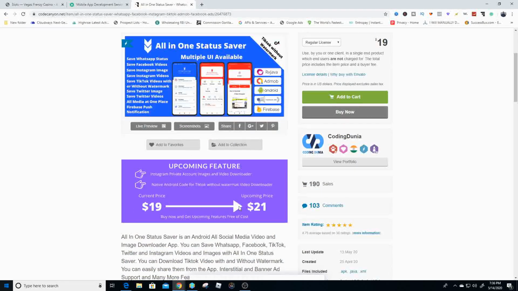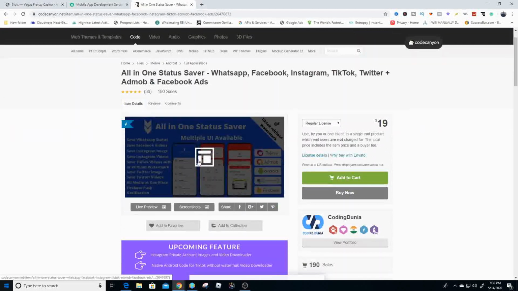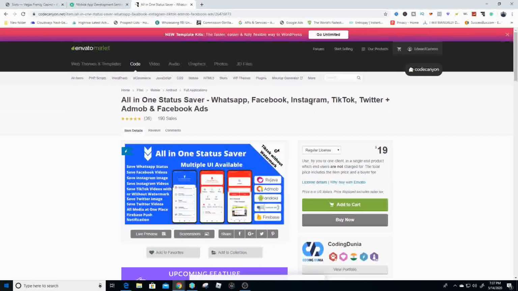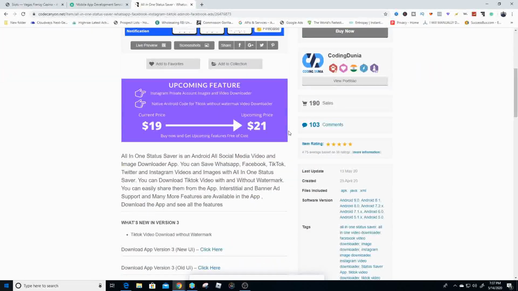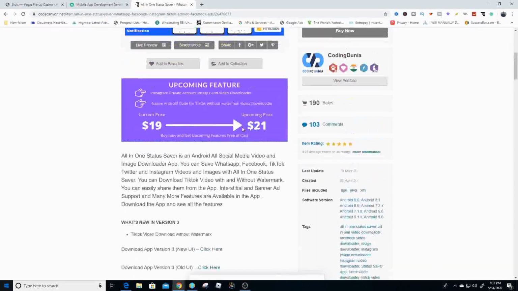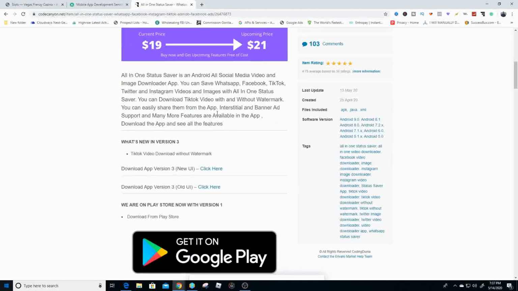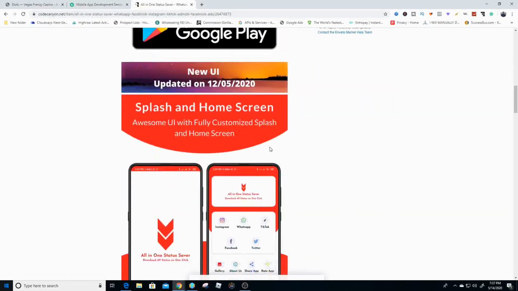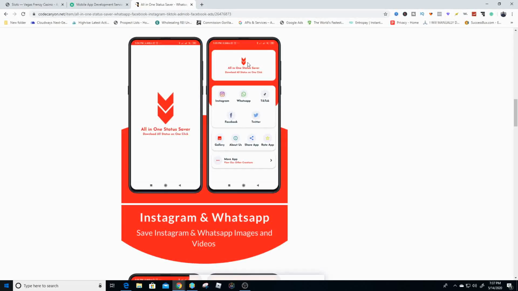So this is a really cool application that I'm thinking about purchasing, because people can have this on their actual device, and then they're going to be shown ads. So whenever they want to download like an Instagram picture or a TikTok video or a Twitter post or something, then they can download it from the actual social media platform, and you're just getting paid through the actual advertisements, guys. So this is a really awesome one that I'm thinking about purchasing pretty soon, and actually start making some money from it. So you can see screenshots of how it looks.